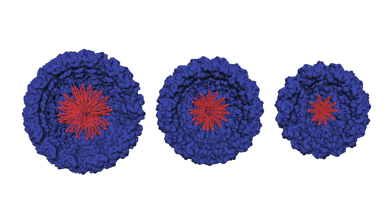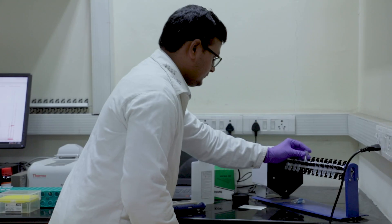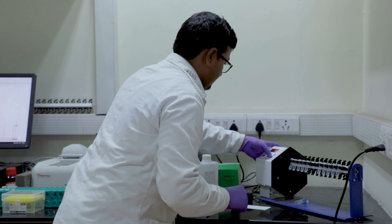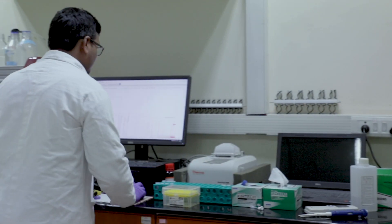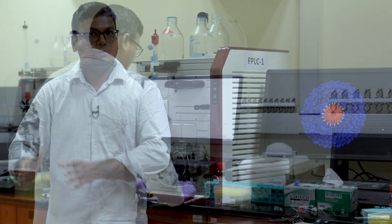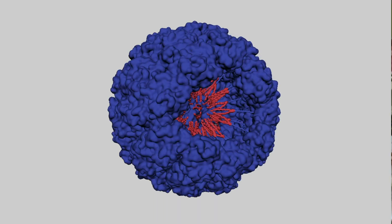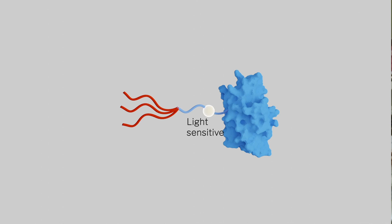We wanted to take this technology to the next level, and we also have a series of patents in this area. Traditional vaccines can actually revert back, so there is always a question of how safe they are. With the emergence of protein engineering, people are trying to use the immunogenic part of a protein to make a vaccine — that is where our methodology fits in. We also reported disassembling particles using light, by placing a photosensitive group between the hydrophilic and hydrophobic portions of the bioconjugate.